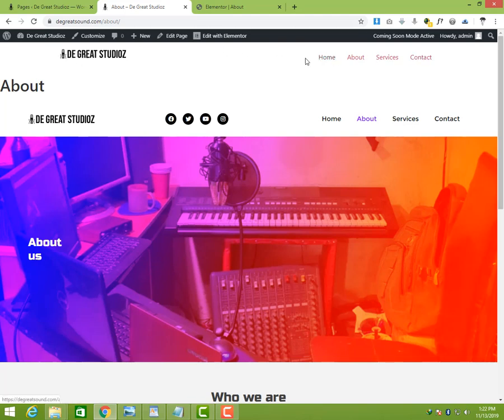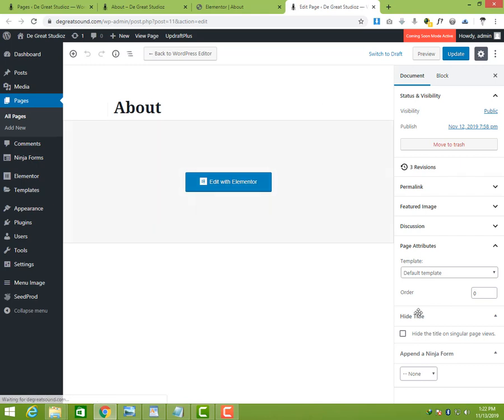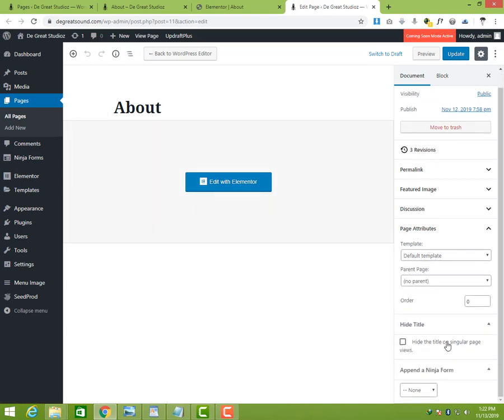And also, if you didn't change the template type, I'm going to show you what I'm talking about. We're going to come to edit about here, and this is it. Can you see the hide title is not toggled on? We have to make sure it's on. And that's why it showed what it showed us.